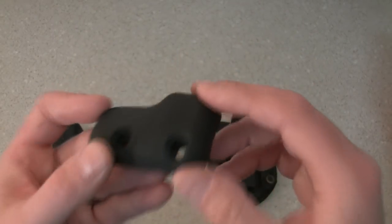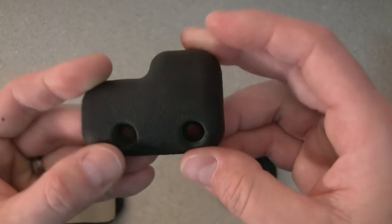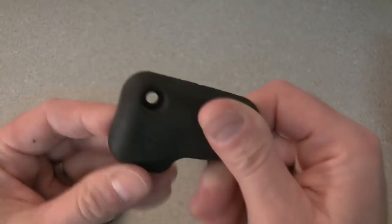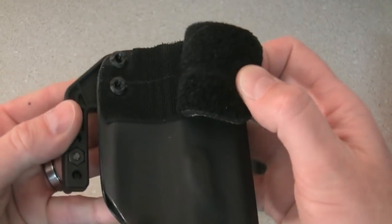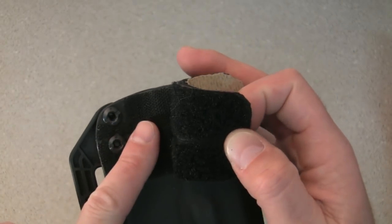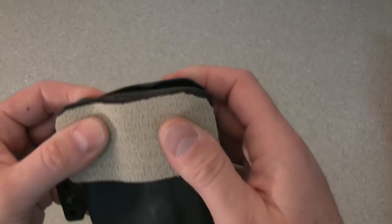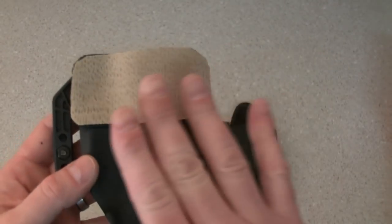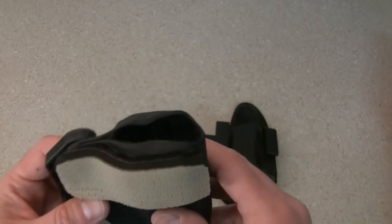Wedges are comfortable, but what I've found is that over long days, they can drive that top portion right into your lower belly and get a little uncomfortable. So I wanted to find something more comfortable, and I found it — I dug out my old thigh brace from high school. I applied some industrial-strength Velcro — I'd suggest using the good stuff, I think it's 3M. Fasten it to your holster and to the neoprene, and it's not going anywhere. With your body heat, it makes that glue even stickier. If you want to remove it, take the Velcro off, use a solvent to wipe the glue off, and you'd never even know it was there — it won't harm your holster in any way.